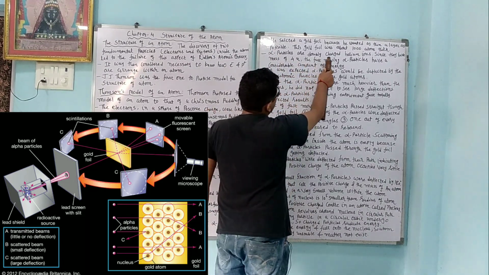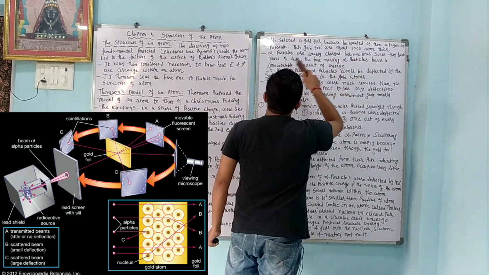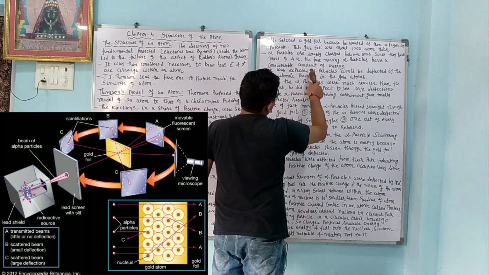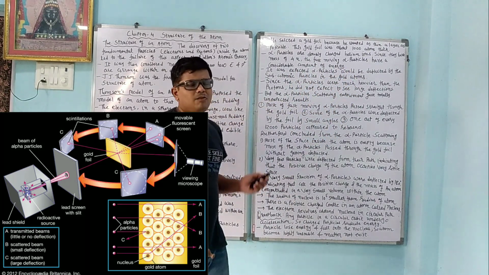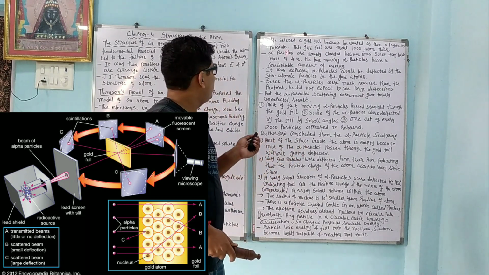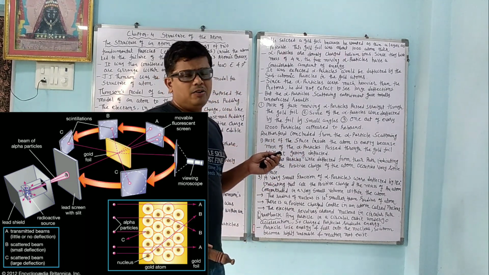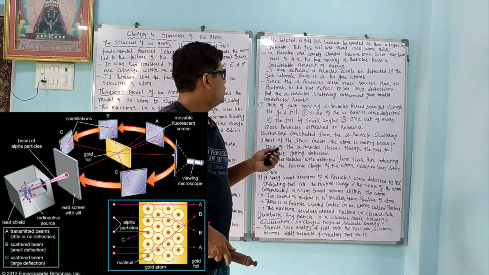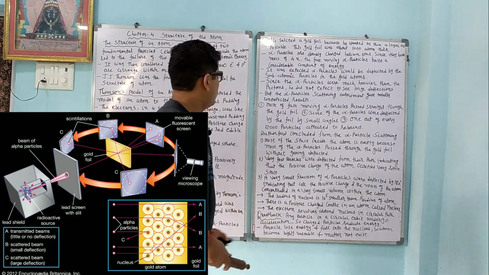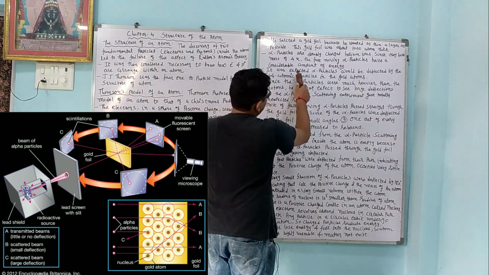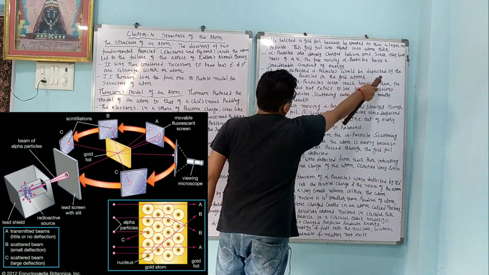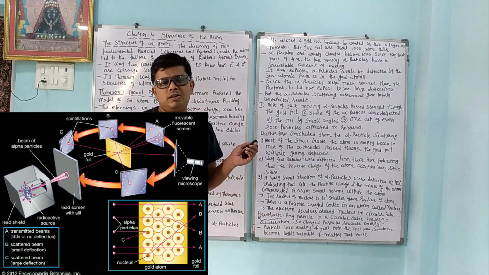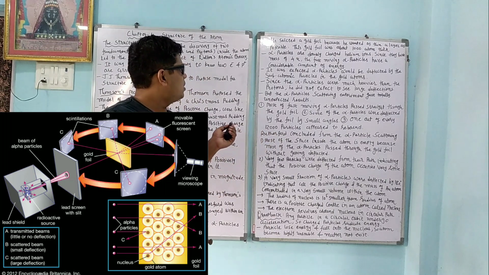Alpha particles are doubly charged helium ions. Since they have a mass of 4 units, the fast moving alpha particles have a considerable amount of energy. So what are alpha particles? They are helium ions and their mass is 4 units. So they can easily pass through the gold foil. It was expected that alpha particles would be deflected by the subatomic particles in the gold atoms. So what was his thinking?